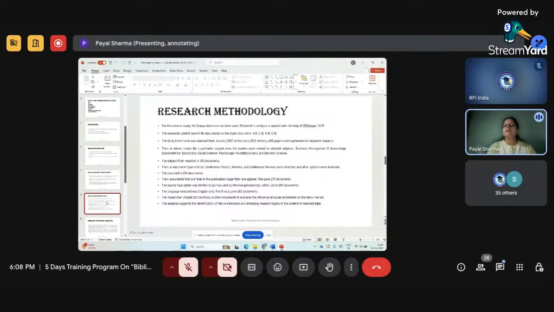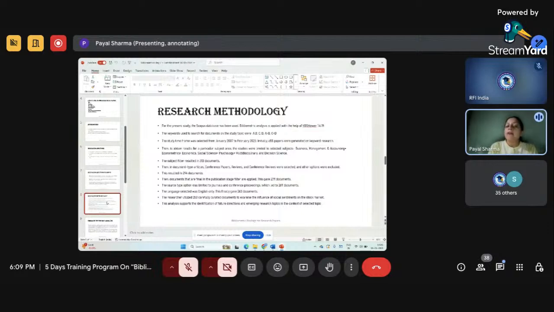As you can see on the screen, in an example put up by me: for the present study, the Scopus database has been used, and bibliometric analysis has been applied with the help of VOSviewer.